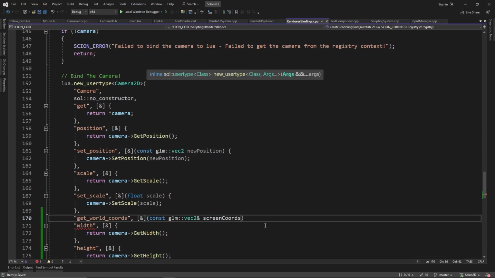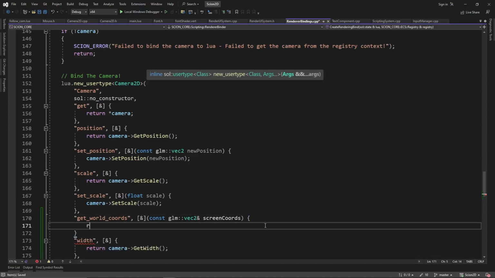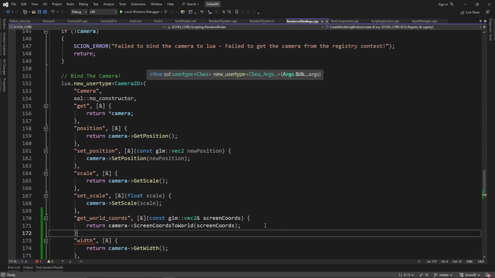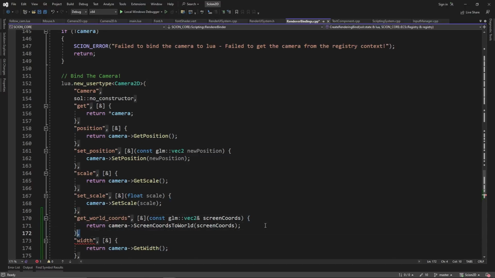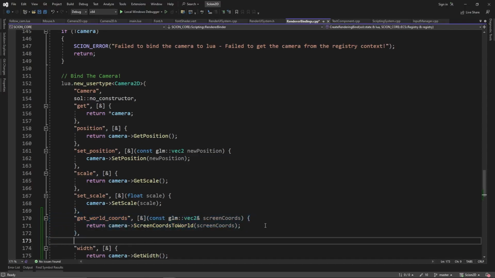Screen coords. And then this will return camera.screen_coords_to_world. And we'll copy this function and do the opposite.